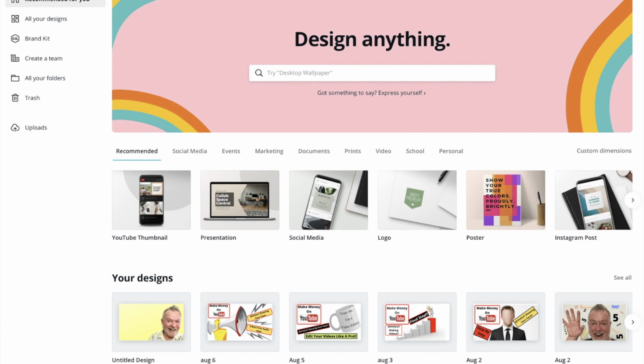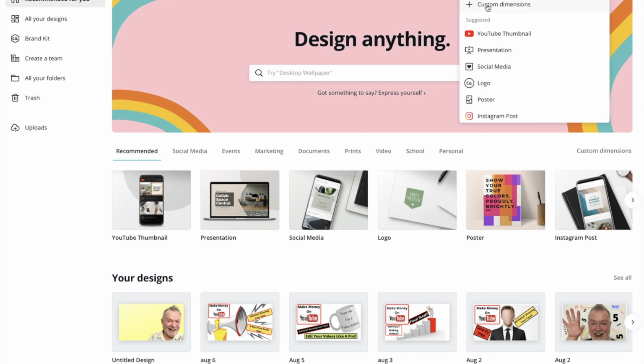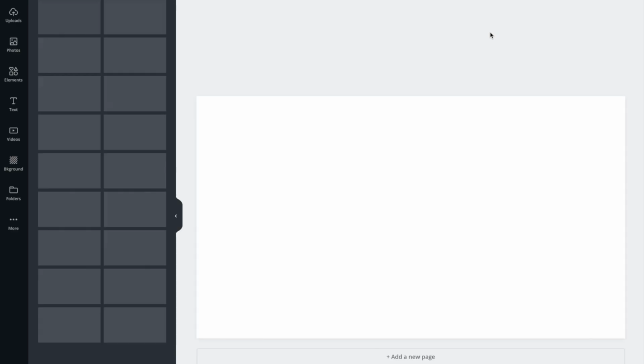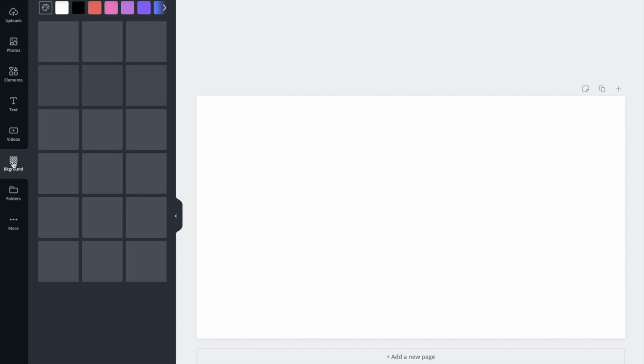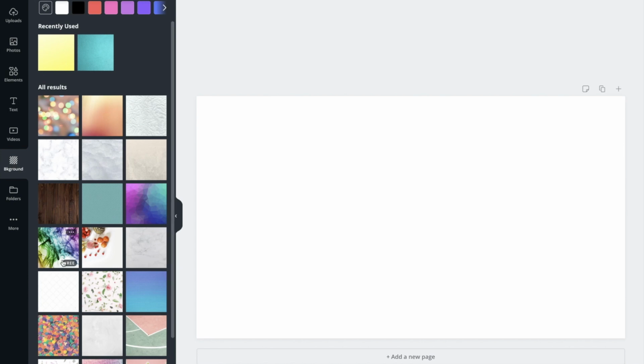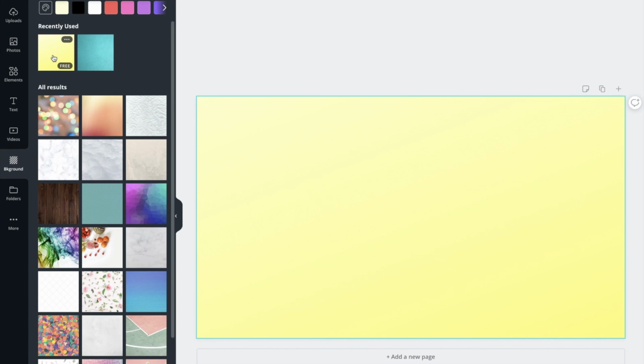So what I'm going to do is create a design up at the right-hand corner. And then I'm going to hit the thumbnail, and that's the proper size of 1280 by 720. And it actually does the proper format for that. Then, okay, we're going to make something kind of cool. I want a cool background because I've got a photo of a shirt that kind of makes it the same. So I'm going to pick a yellow, and it's that simple.